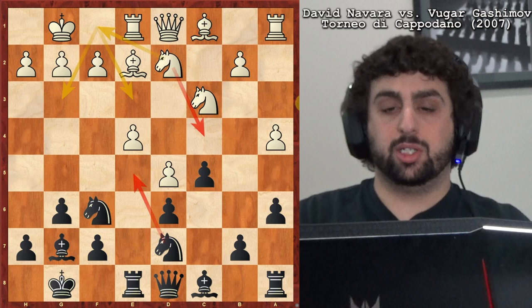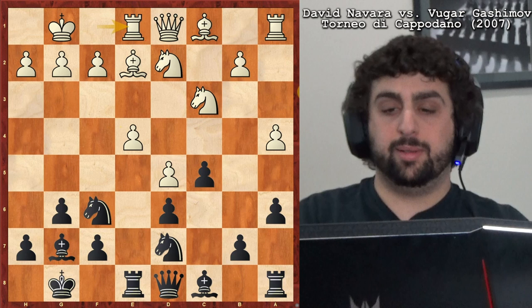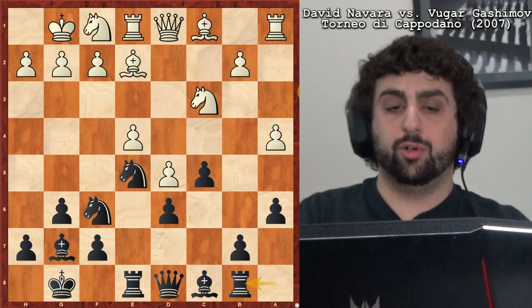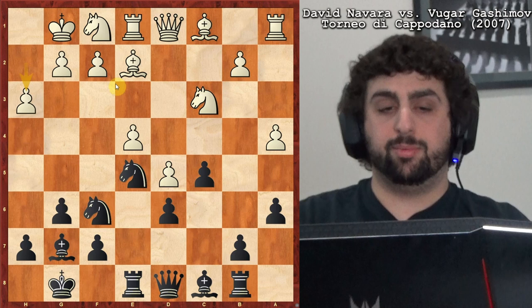White's saying that I might want to put my rook here to play e5 later anyway, so I'll just play rook e1. So I looked at it a bit. Knight e5, knight f1, rook b8, pretty standard-looking moves. h3. This prepares f4, because otherwise we could potentially play knight g4. So now they're stopping that. And yeah, you don't want white to play f4, and then you just have to go back home.